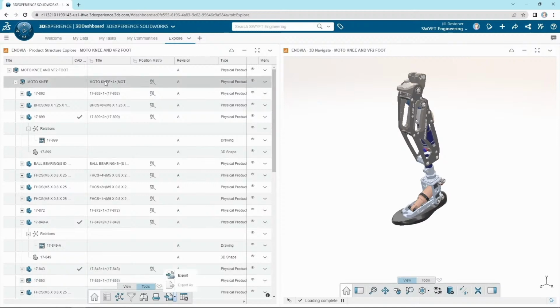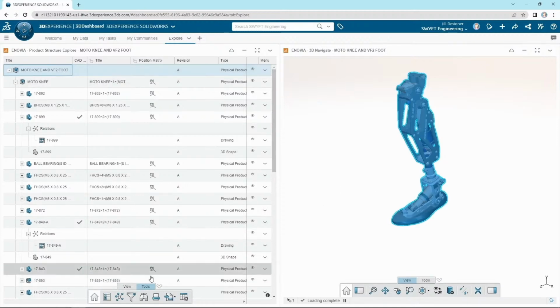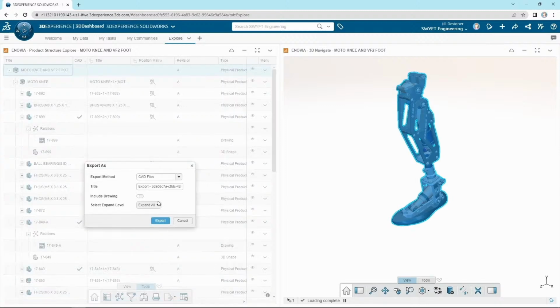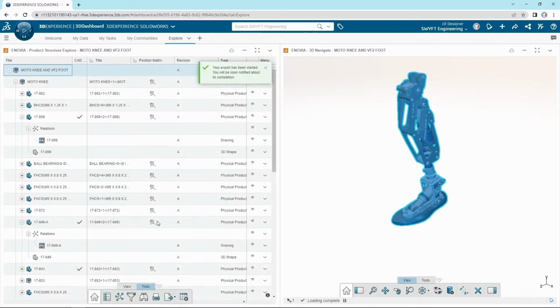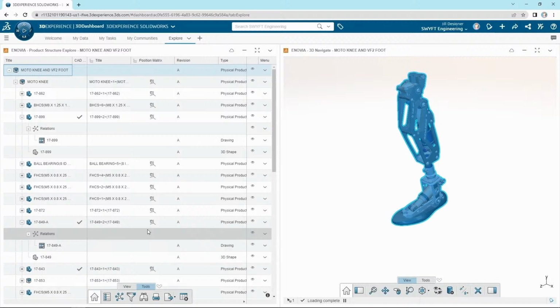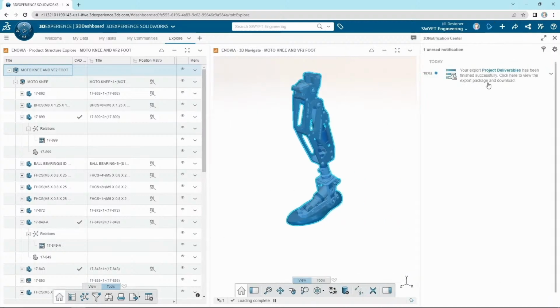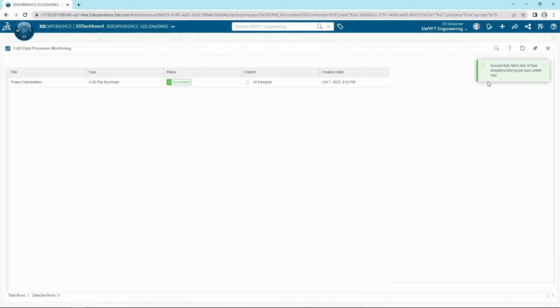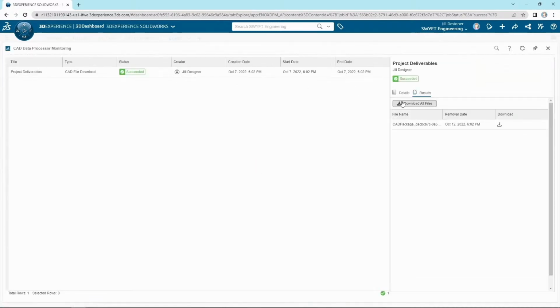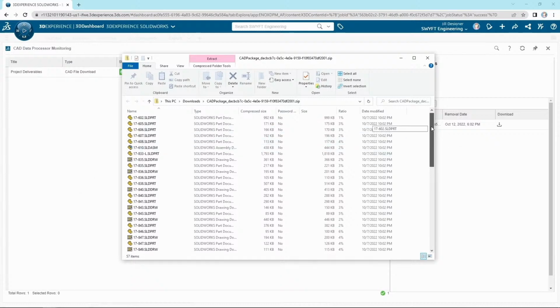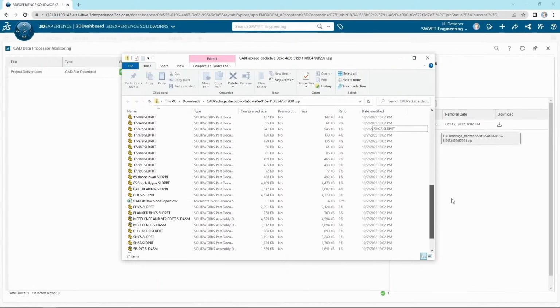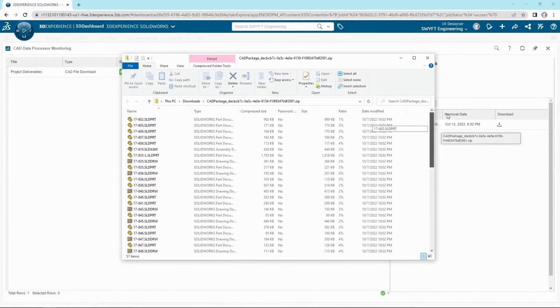In addition, we also have the ability on the Tools tab to choose Export. And this is if you're a SOLIDWORKS user, you have 3D Experience SOLIDWORKS or Collaborative Designer for SOLIDWORKS. You can go ahead and choose to export your CAD files, include your drawings if you'd like, and choose to export. Once this export is complete and ready for download, you'll get a notification, and you can go ahead and open that notification up to open up the option to download all files. And this will open up a folder with all of the drawings, parts, and assemblies associated with that top level assembly. And like I said, you don't even have to have SOLIDWORKS installed.